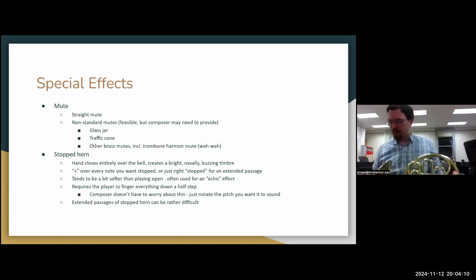Something important to keep in mind is that it's called a mute, but we're trained to blow through the mute, and so you can still write fairly loud passages with the mute. Its primary purpose isn't to make the horn quieter, but to change the timbre of the horn.